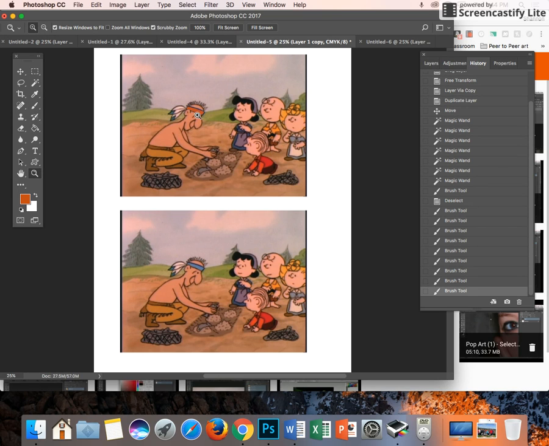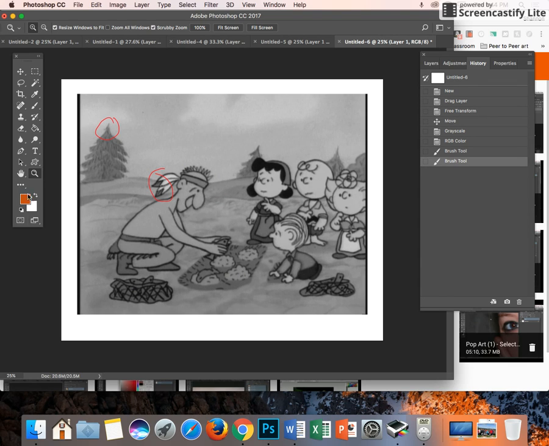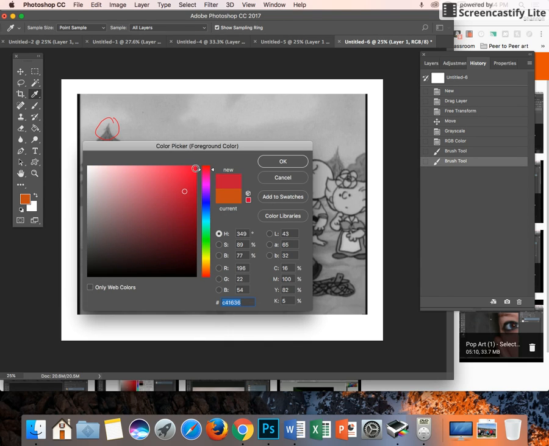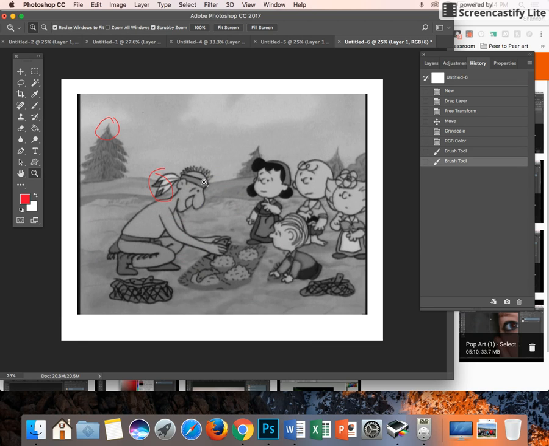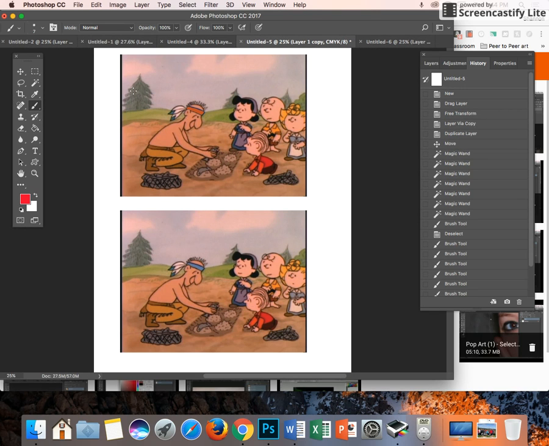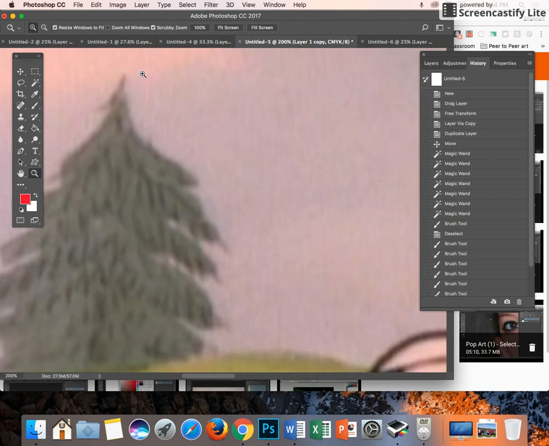All right, so now I changed the headband. So I need to come over here and go back to my red. I'm on my brush tool, hit OK, and say, go back to that. I'm on the brush. And then circle the headband because that's what I changed. Now I'm going to change part of that tree. So I'm going to click, whoops, go back over here. I'm going to zoom in. Remember, always working on the same one.